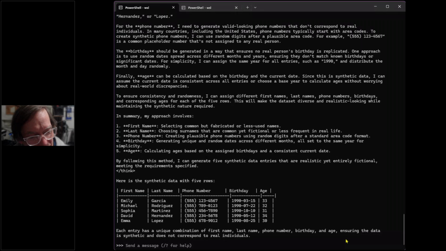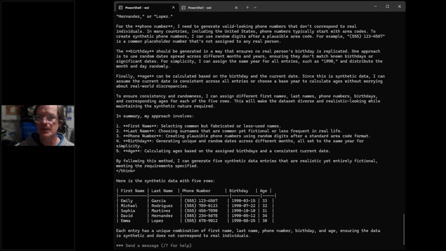So if you were born in 1990, you'd either be 33 or 34, I guess, right now. I suppose you could even be 35. So I guess 34 or 35. But not 31 or 32 or 30. Interesting. I don't know why I got the birthdays wrong. That's kind of funny. But anyway, something to think about when you're looking at your synthetic data. You might have to clean it up, right?